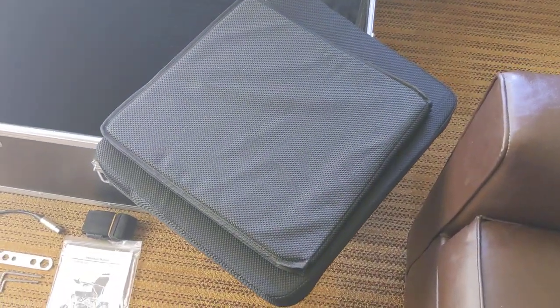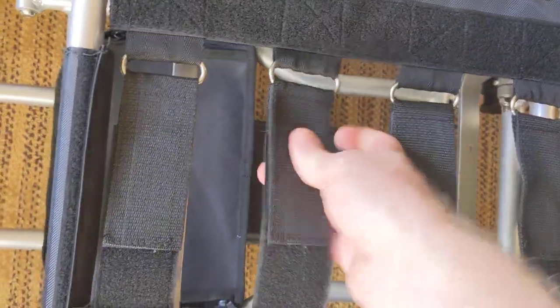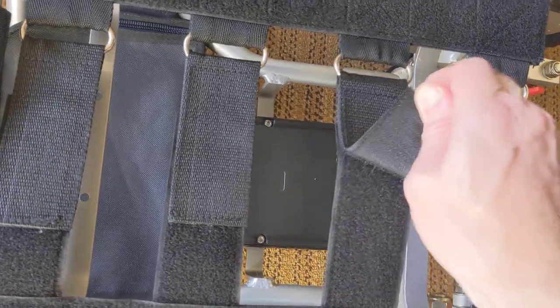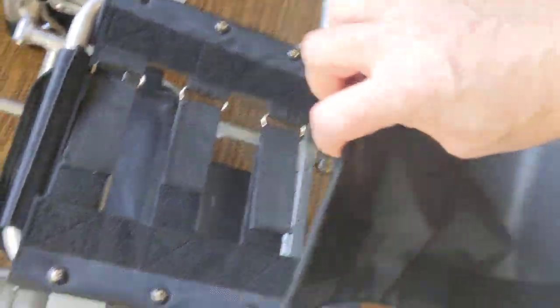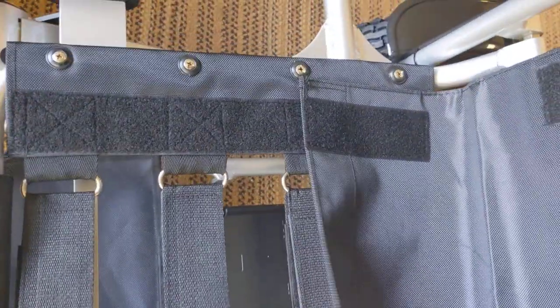You will see that I do have the cushions. The cushions sit on top of an actual harness — the seat harness. This is a great feature of this chair. You can see the seat harness is adjustable. If I want more firmness in the seat, I can make this more firm. If I want more firmness in the backrest, I can adjust that as well. And I do have the ability to create a different varying level of lumbar support with this specific chair.